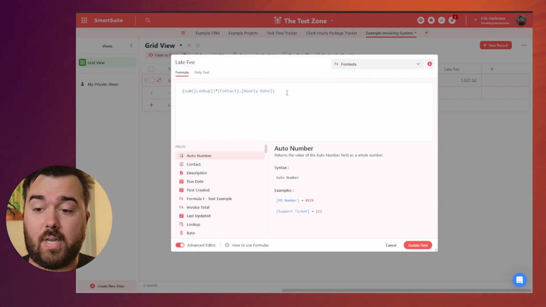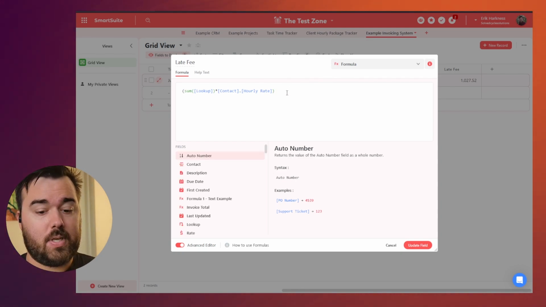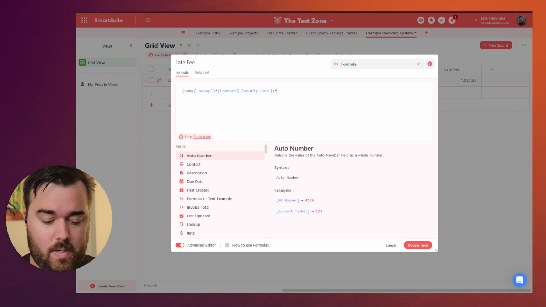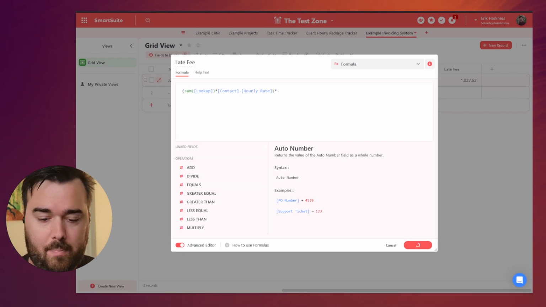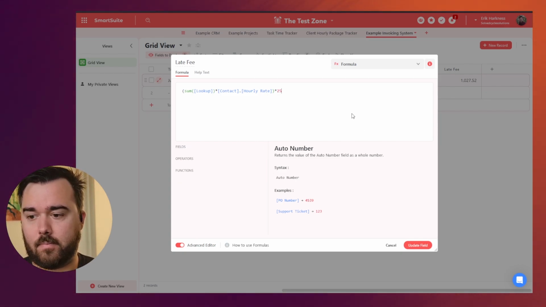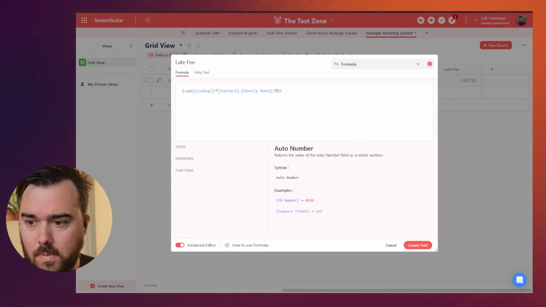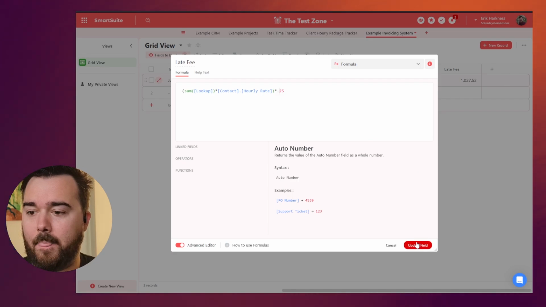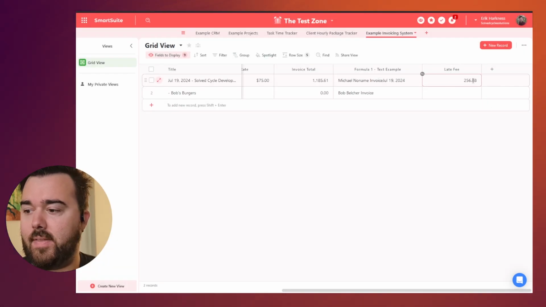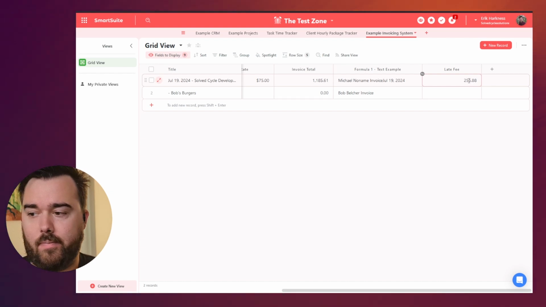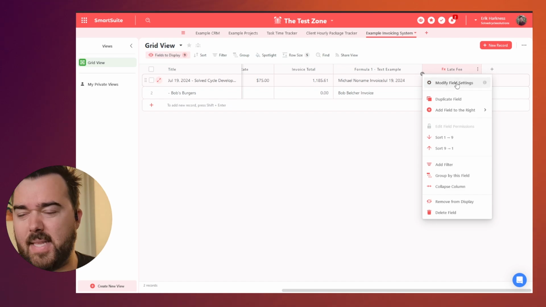So what I'm going to do is add brackets to close off that equation, and then I'm going to multiply that by 0.25. Let's make sure we got that dot in there. And what will happen is we'll see that this is now down to $256.08. Maybe that's a little steep.